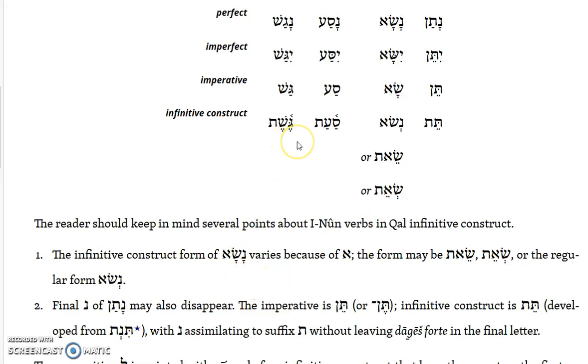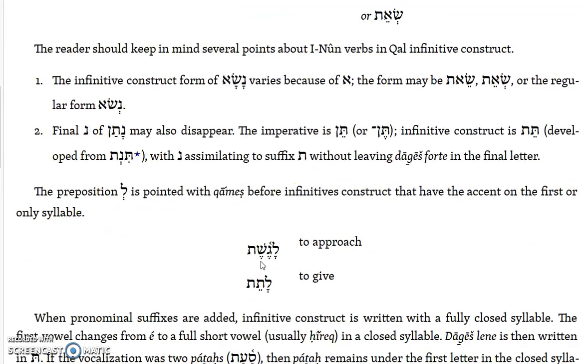Now, before we leave these special forms of the infinitive construct, we should mention that when you add the preposition la to them, to say "to approach," you don't have to write the la as you might think you would from the English translation.